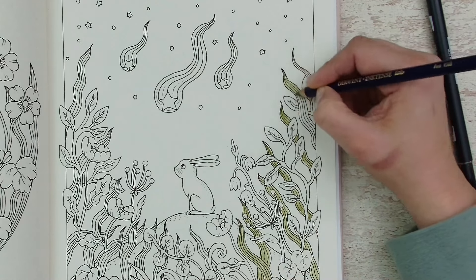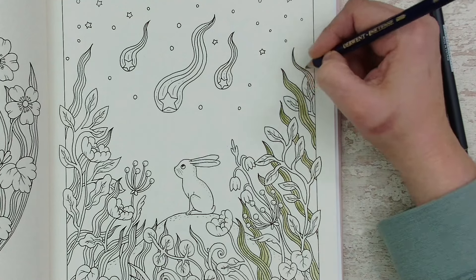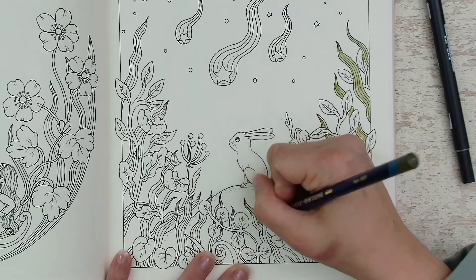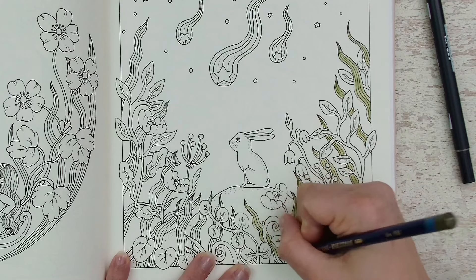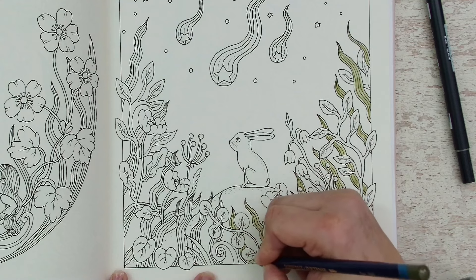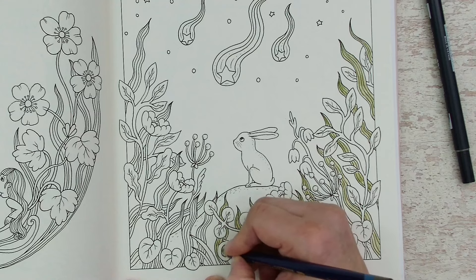I always was scared to use my Inktense pencils, and I really wanted to get to know them. So I promised myself to use them more and have a play with them every month until I discover them and have fun with them. I can use them without anything. And I am at this point that I feel confident to do a color jet video with my Inktense pencils because I want to use them. It is a big switch in my mind, and that's great. The thing that I didn't like before was really the harsh lines that I get when I activate the pencils — I didn't know how to get rid of it. Well, the Tombow is the solution to it.